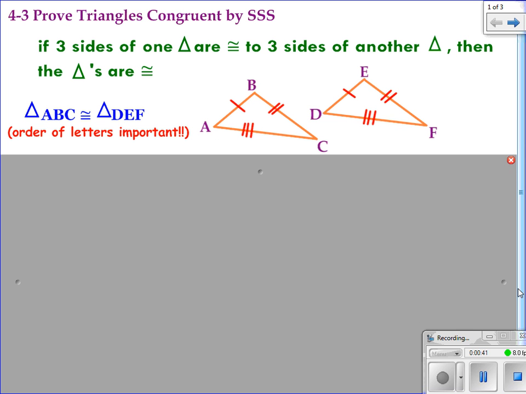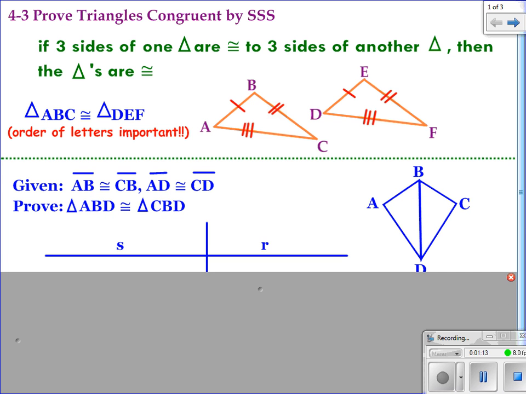Okay? So looking at this picture, these markings right here are all we would need to say that these 2 triangles are congruent. Once we have these 3 sides congruent to the other 3 sides, then we know the triangles are exactly the same. That's what all of our proofs are trying to get to, is saying that the 2 triangles are congruent to each other. The letter order is hugely important. The homework quiz that we had, many of you didn't pay attention to what order the letters were in when you have a congruent statement, so keep your eye out for that. We'll talk about that as we go.